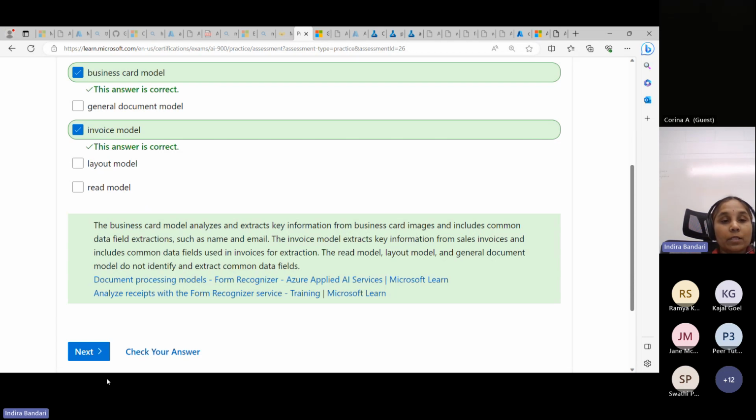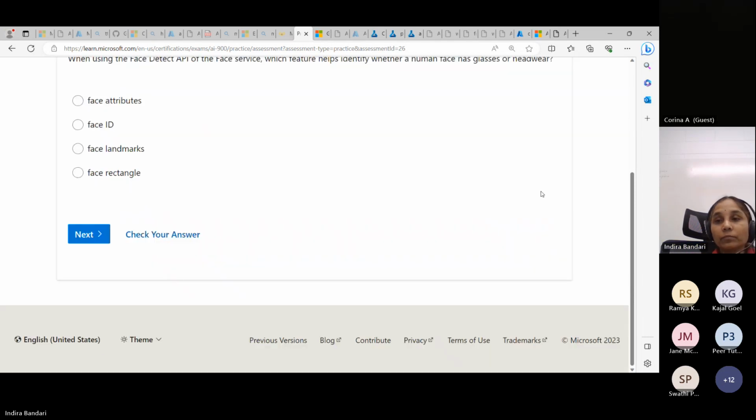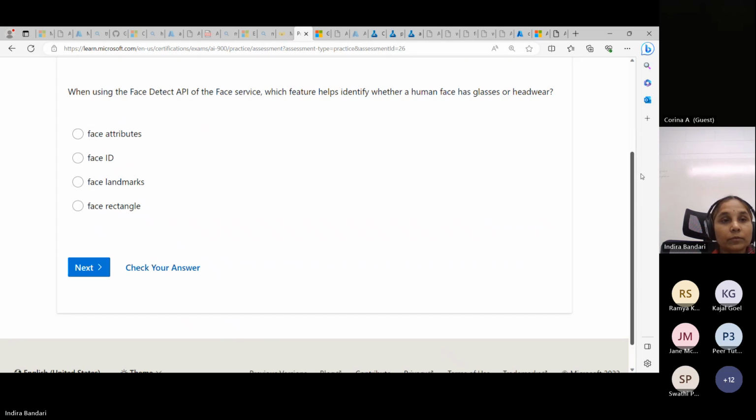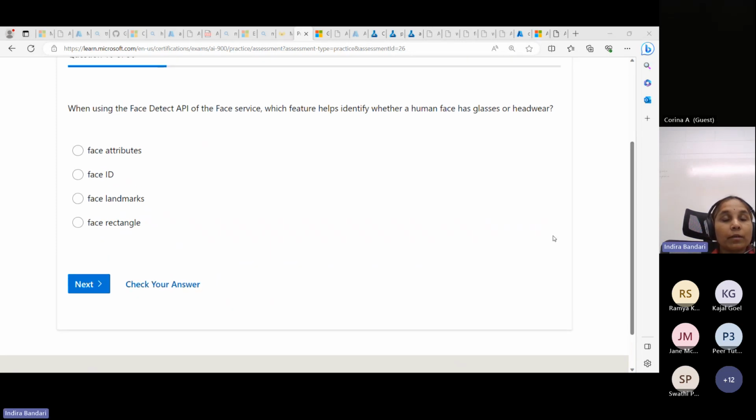Okay, next one. When using the face detect API of the face service, which feature helps identify whether a human face has glasses or headwear? Think and answer.